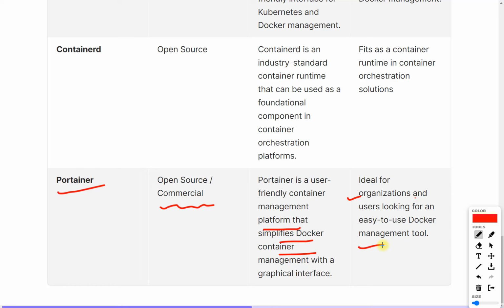So the thing is, we have seen 11 different tools, but these tools have their own special features and uses. So on the basis of these uses, you can define your use case. So first understand your environment, which tool is suitable for you. Accordingly, you can use that tool.